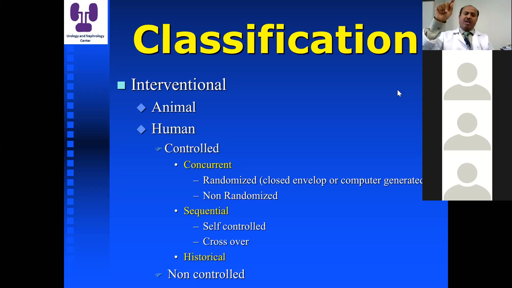Then when we have a patient who fits the inclusion without the exclusion criteria, we go and withdraw an envelope. After opening the envelope, we find which arm this patient should be in, and we follow the envelope. Before opening the label, they put the patient name and file number on the envelope to be sure that the patient is included in this arm. So this is how the closed envelope process is done.